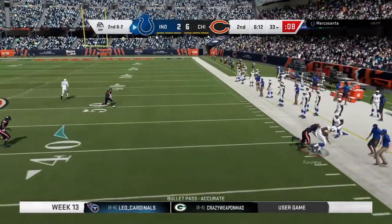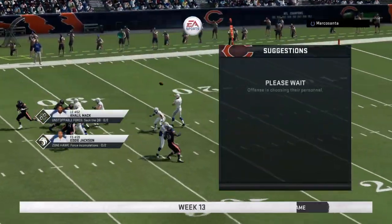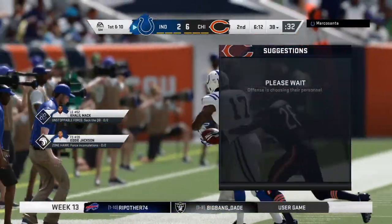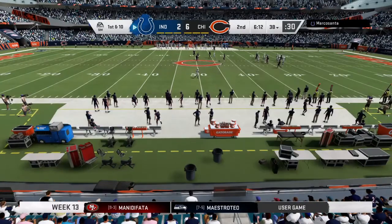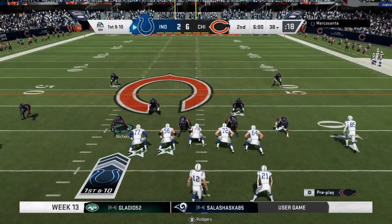Now Rodgers. This one complete to Devin Funchess. A gain of 5, good enough for the first down. Timing is everything, and they work on this cut all the time. They work on all the timing patterns, and this time it paid off for them. Worked him to the center of the field, cut it to the outside, ball's delivered, gets both feet down for the completion. This offense finding its legs now.